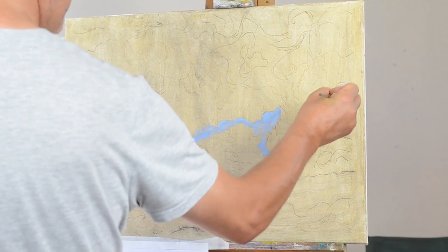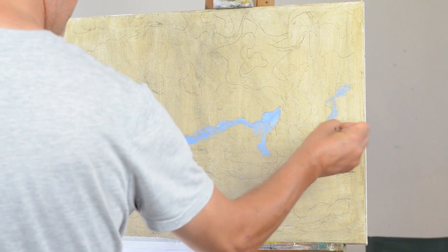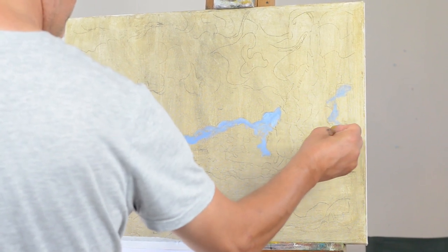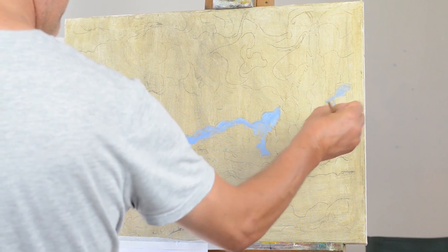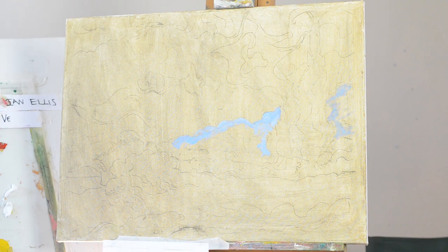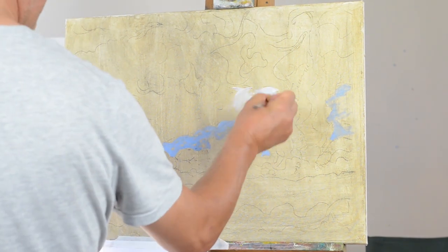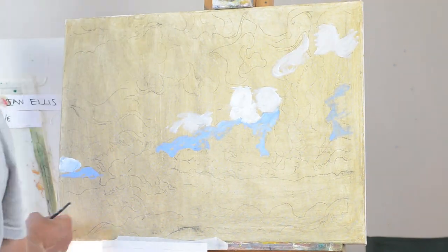One of the things that's really effective about Van Gogh's technique is the way he draws with a brush. It's that which helps your eye spin around the painting, a bit like a spinning disc — your eye travels around the painting really quickly. Because you're travelling around the painting, the colours are mixing in your eyes. That's where you get the mixing of lights, and one of the reasons I think they glow so much.